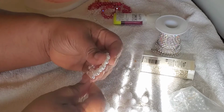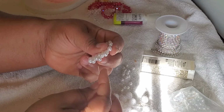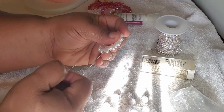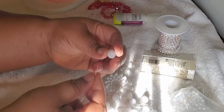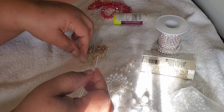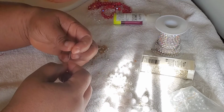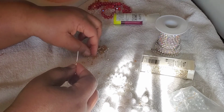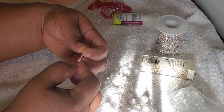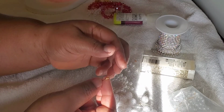Now we are going to stage 3. This is our second stage. Let's go to the third stage. We'll be working from the middle bead. Pick one size 12 bead, which is our raspberry bead. Then you pick 8 seed beads. You can use size 3 pearl beads if you like, but I choose to use the seed bead.